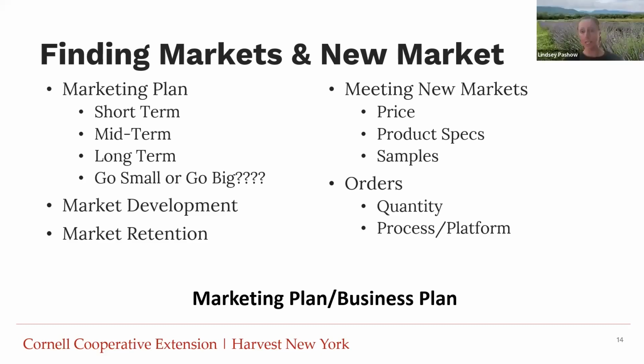And then how are you going to be taking orders? How are you going to process them? Is it going to be cash, credit card, check? Is it going to be through a platform such as Square, or some type of ordering platform that you might have set up for your business? I've run across farmers who sometimes take their orders over text message. How is that going to work to keep straight where these flower bouquets need to go? So it's really important to figure out how these ins and outs are going to work for your farm.